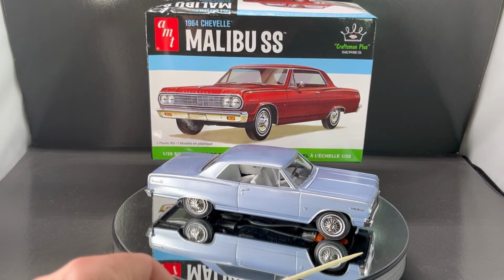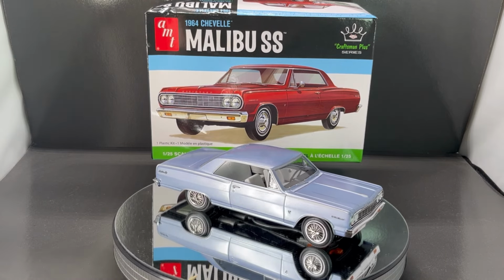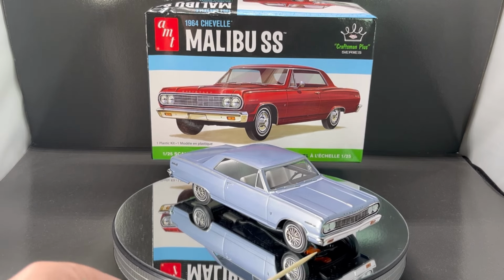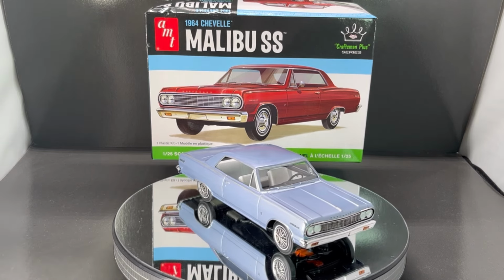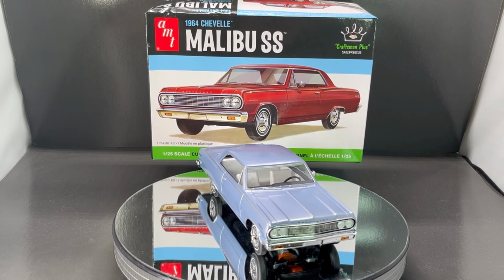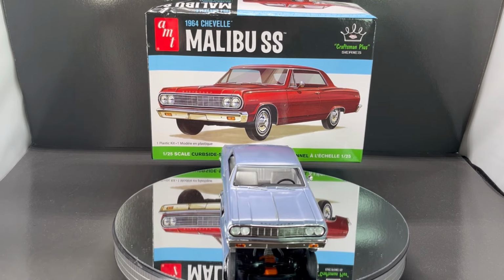And then there's our engine plate. And we painted that up. And it looked really good. It snapped right in with no glue. I didn't glue my hood in or the engine plate because I'm going to source an engine out of the 65 Chevelle wagon or El Camino. I think that'd drop right in there with almost no modifications.